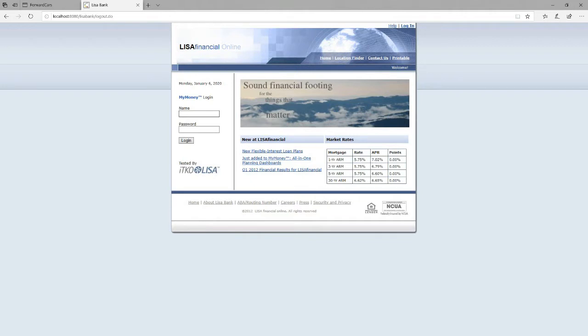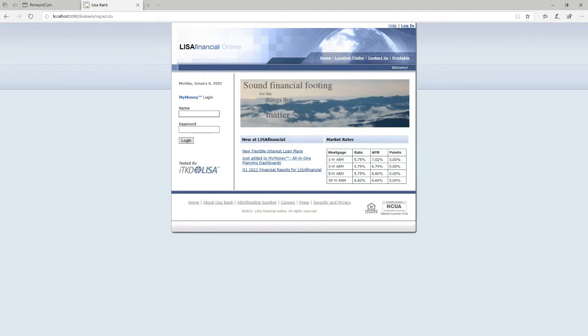Okay. Now, Lisa Bank is a fictitious bank, obviously, but it's great because to me it simulates that real backend where I had one customer that was a bank. And every time they did a transaction, they had to pay for it, right? I think I said it before, but that's a great user story or use case for service virtualization to virtualize that backend so they don't get charged every time they use it.